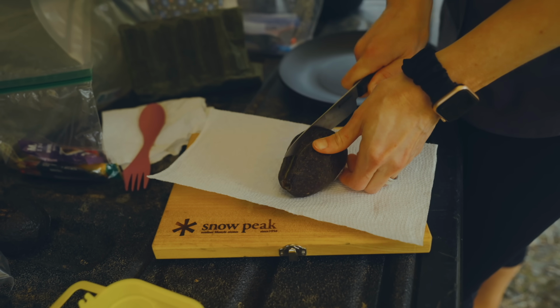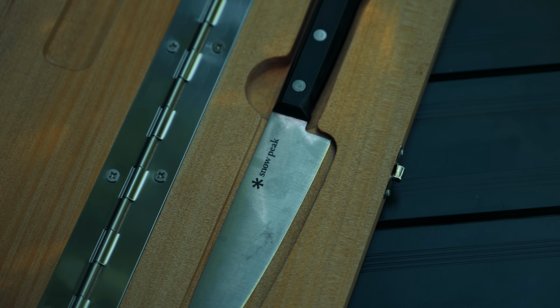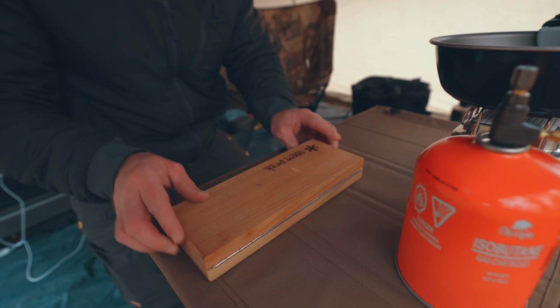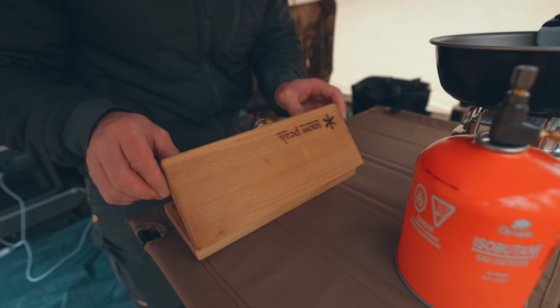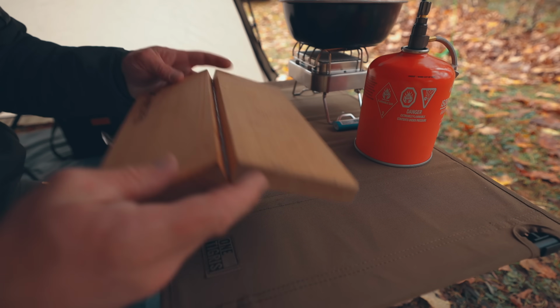The integrated design, the way that the board unfolds and on the inside it stores the knife, that is genius. And at the same time, it's also a safe way to store the knife blade. Thanks to the magnet that's on the inside, it holds that knife into place and you don't have to worry about it falling out. Next, we have to talk about the versatility of this set here. Because of the size of the board, the size of the knife, this is very much capable for various outdoor scenarios.